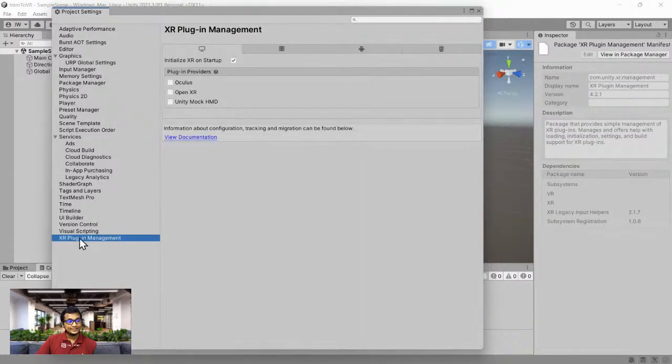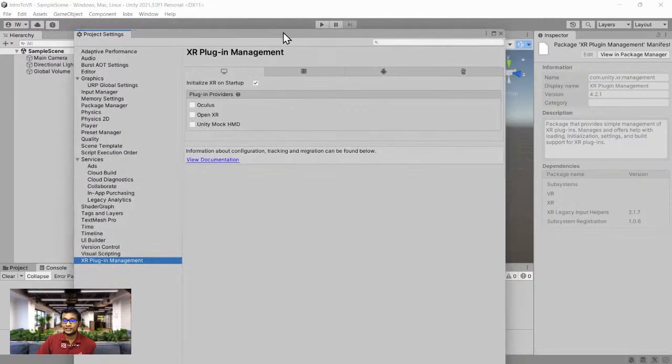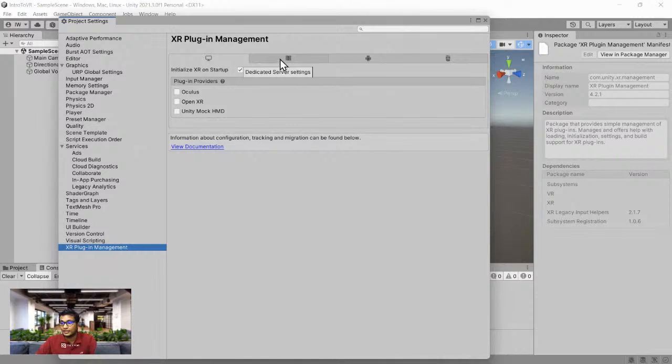So if you do not install XR Plugin Management before, you will not see something like this. So you are prompted to install XR Plugin Management, and you can click that button over here as well. Pretty much does the same thing. But right here, you can see different platforms, right? So based on the number of platforms that you have installed for your particular Unity version, you will see all the platforms here.